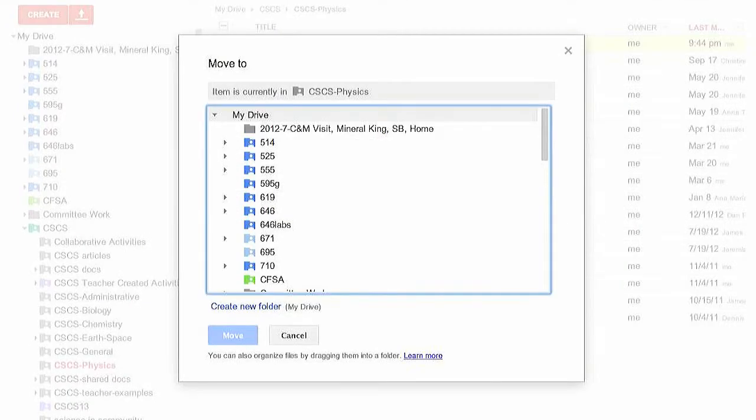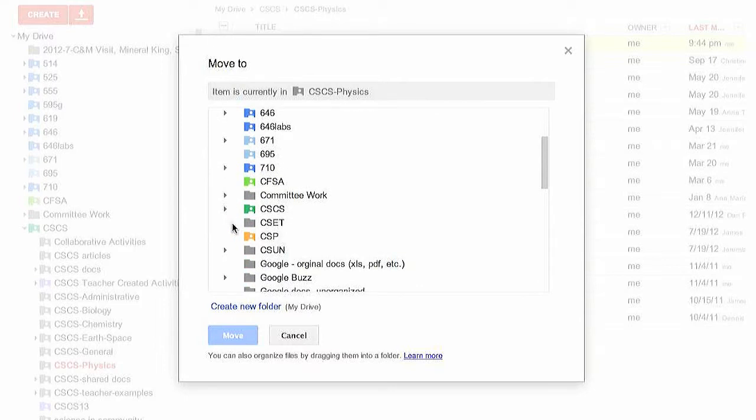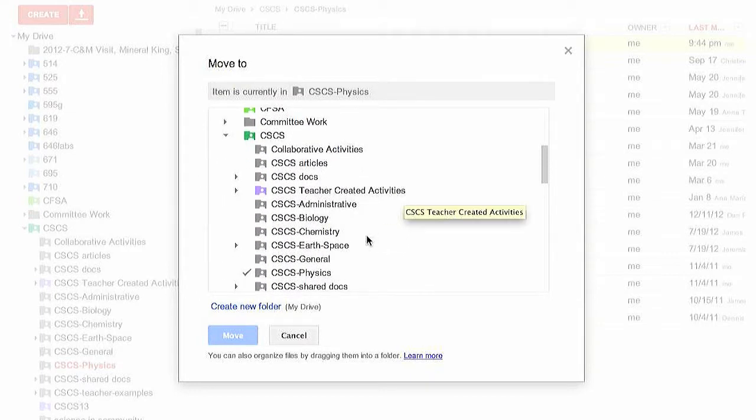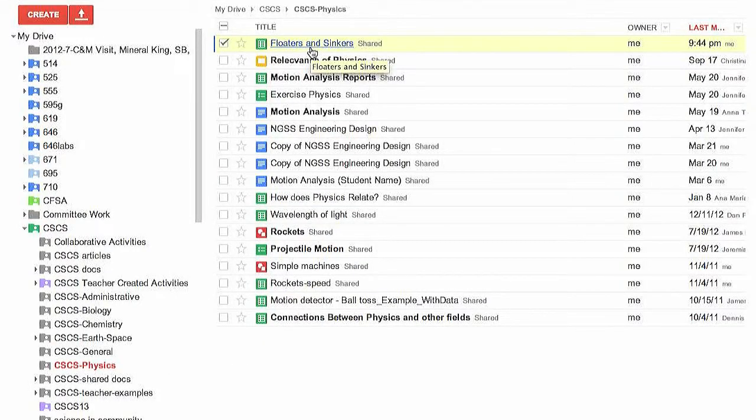They could classify this in a folder, which I'm going to do right now, and I'm going to say I'd like to put that in my CSCS folder, and I think since it happens to be either a chemistry or a physics principle, I'll put it in one of those folders, and there it is right there. It's already at that point. So then they would say save, and then this would be listed in that particular folder for future reference. So you're going to want to organize your Google Drive with folders over here, just the way you would your personal computer. Just remember that all of these folders are now in the cloud, and they can contain a variety of different documents, both the 5 interactive collaborative Google documents we mentioned, plus you can upload Word documents, PowerPoint presentations, etc., and they can be housed in there and downloaded from there.